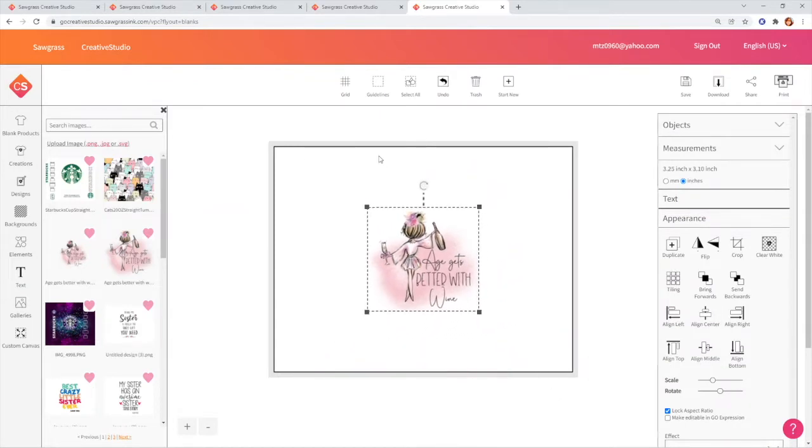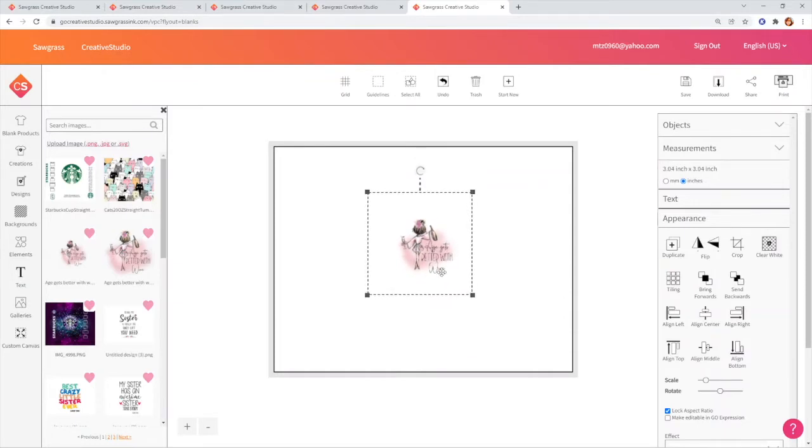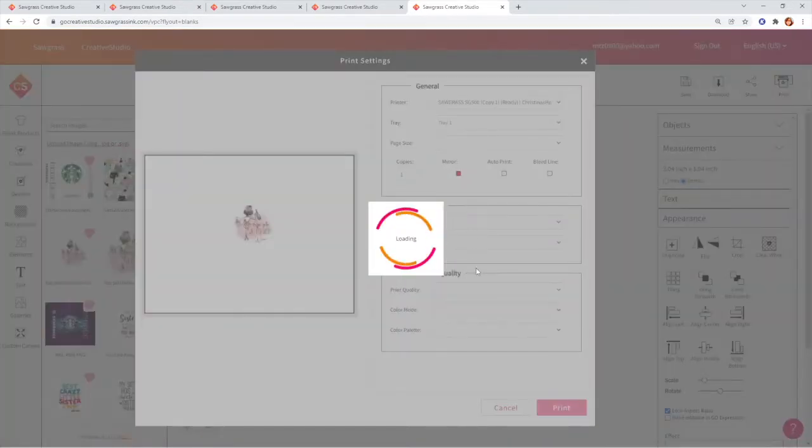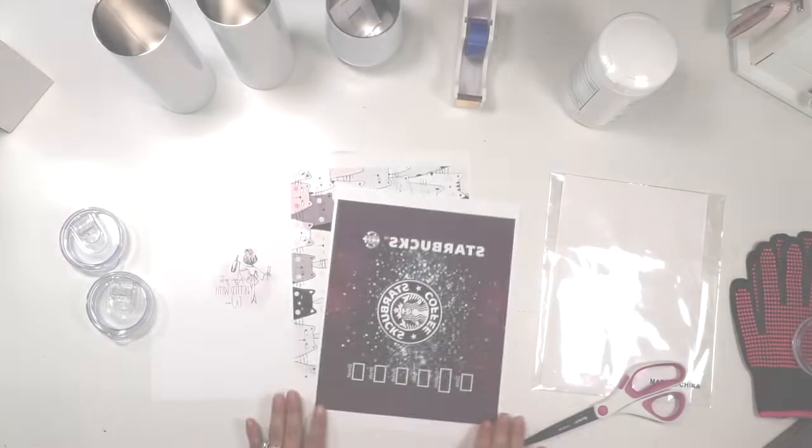So I wanted about 3 inches. The other one was giving me way too small for it to fit on the tumbler. So I'm just sizing it to what I need, as close as I can to about 3 inches. That's fine for me. And all I'm going to do is print. You can change your settings here, but actually it already has it, so I'm not going to change anything. All you have to do is click print. Let me go ahead and print out this one, and I'll also print out this one, and then that way we can start wrapping our tumblers.